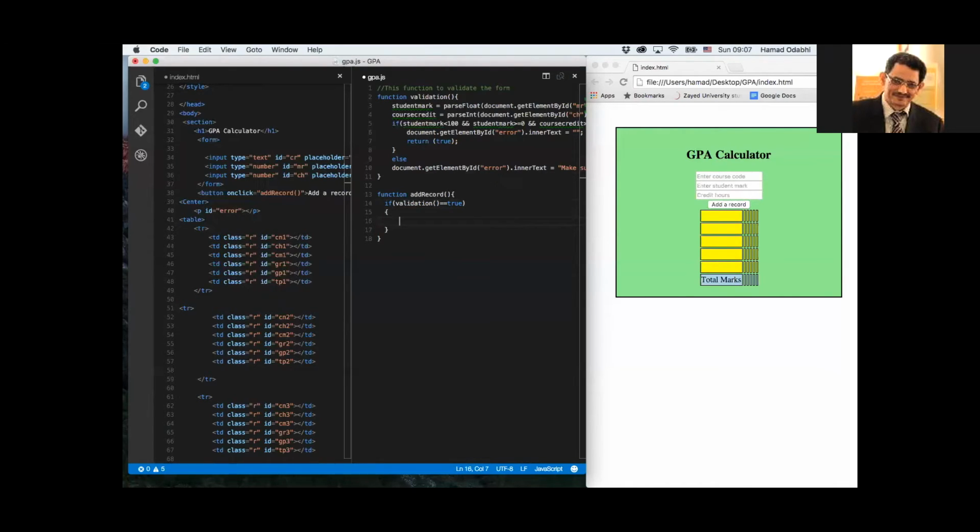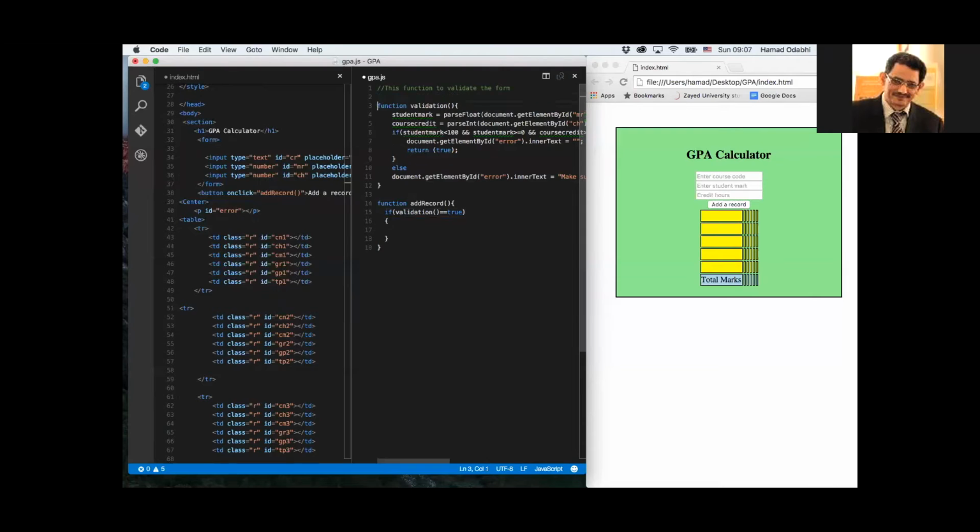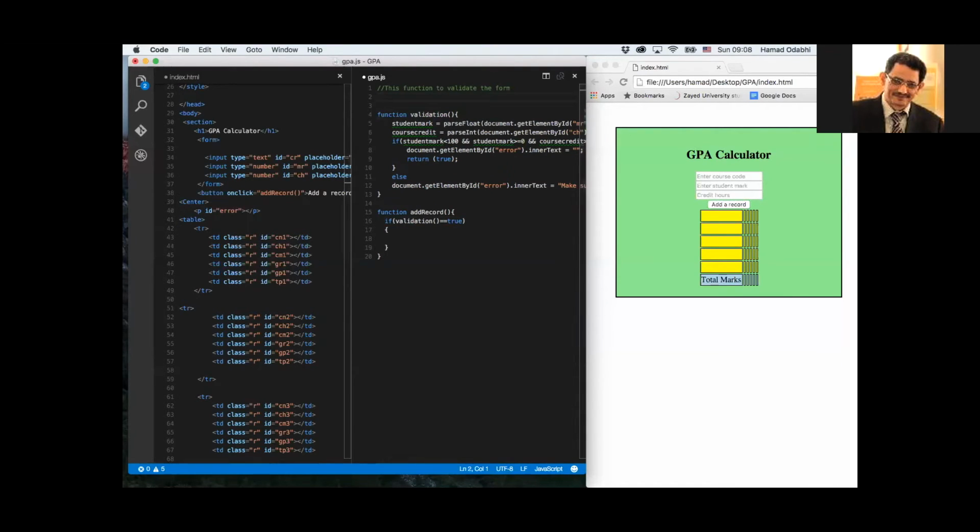So first we need to get the data that the user entered in those three fields. We'll create variables to store this data, and later we can send them to the array. By the way, we need to create the array first. So let's create these arrays. We should have three arrays.